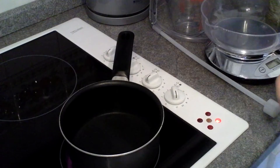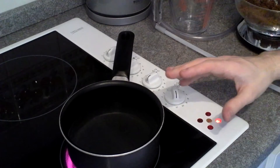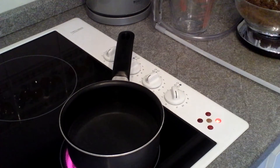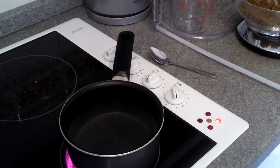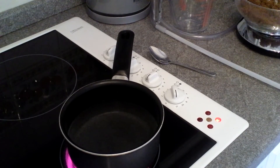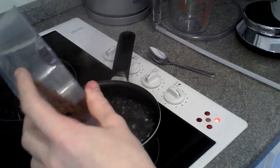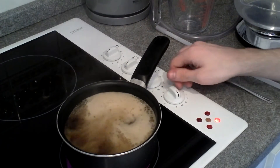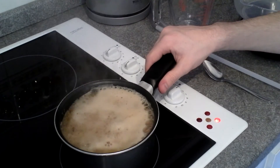Let's measure out 59 grams — let's just call it 60. Once the water has come to a boil, which should happen in the next five minutes, we're going to add our sugar and let it boil for maybe five to ten minutes — it doesn't need to be long. Watch out for a boil over, guys, because it's going to happen if you don't watch it.